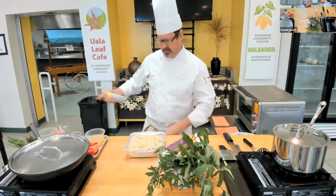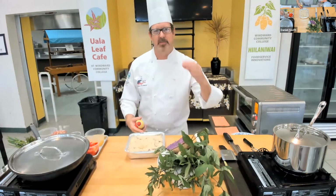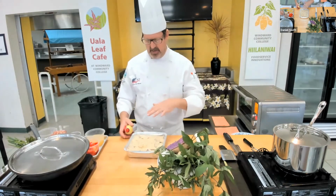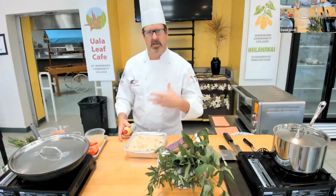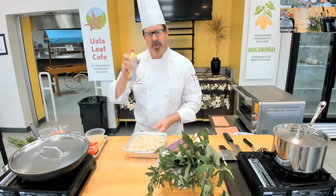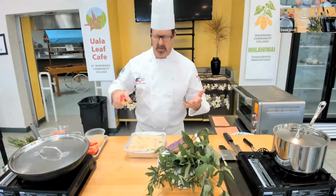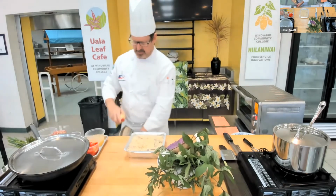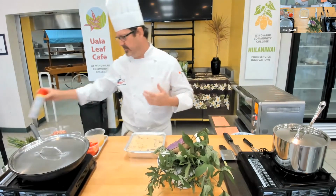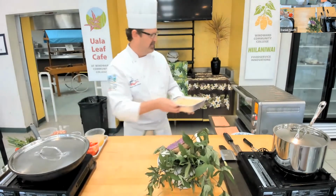Yeah, absolutely. And then the one thing I didn't put on the recipe, if you got the recipe or downloaded it, is normally you'll toss the breadcrumbs in a little melted butter or olive oil. But what we tend to do is just use a vegetable spray, and I'm just going to hit the top of it. That helps it to brown a little bit, so that it's not just straight dried breadcrumbs with the Parmesan cheese. And then that would be ready to go in the oven.